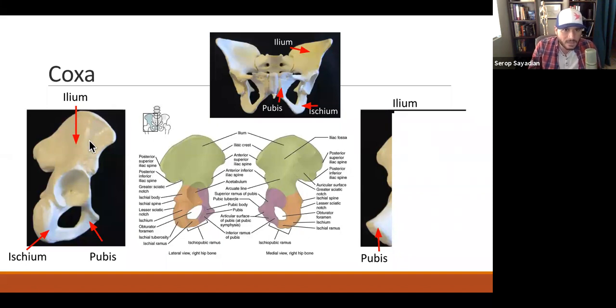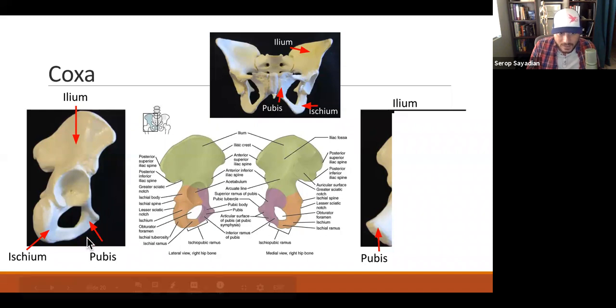So we have the ilium on top, the ischium on the backside, and the pubis in the front, like the pubic region. You can see that in this picture really well. The ilium is this top part here, where you can feel the top of your hip. The ilium is where your love handles are. My ilium is very high, and it gives me very high love handles, which I'm very self-conscious about. Okay, we got the ilium on top, then we have this part right up front that makes the pubis bone. We call it the pointy pubis.